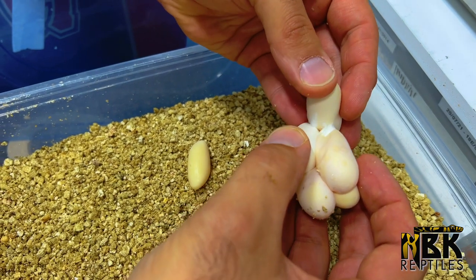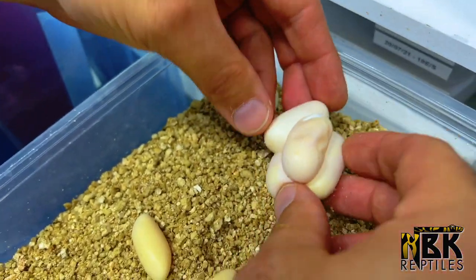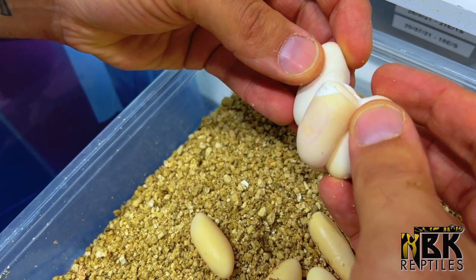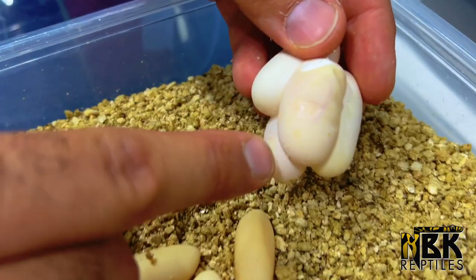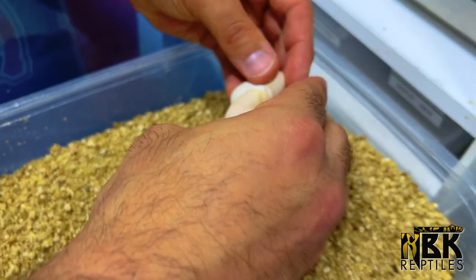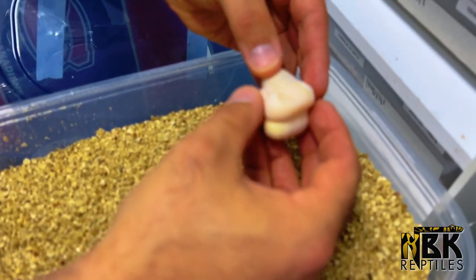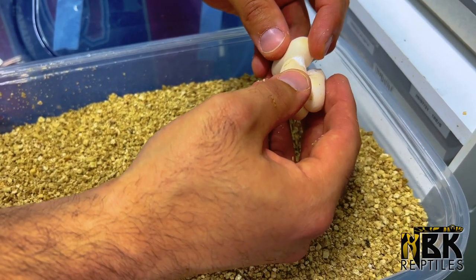Sometimes when they're just laid they're a little bit soft — that's the point — so we just move slowly and go through them. Sometimes I can take the whole clutch and just leave them there, but these ones look weird because there are some soft ones. You can almost see the embryo through — you can see the veinwork. The embryo would be right in there. What we want is to have the embryo and the veinwork up on top, but this one is a little weird so we're just going to remove them. I have a feeling these eggs will probably go bad because they're very soft, which is not normal.